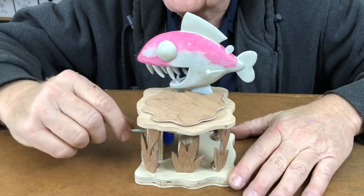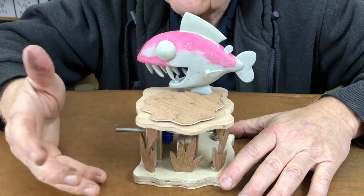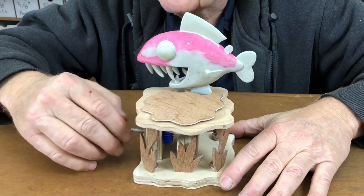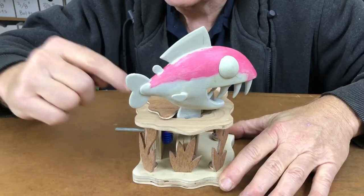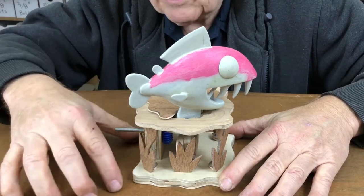In an earlier video, you saw me make this fish. In this video, we're going to make this beautiful stand. This did not start out to be like this — I just wanted to make a base, but it's a little sculpture so I wanted to do something more fun. I said I'm going to make something that goes around and around. So I wound up with this. It's got a little bit of a herky-jerky wiggle to it. In this week's video, we're going to make this base.